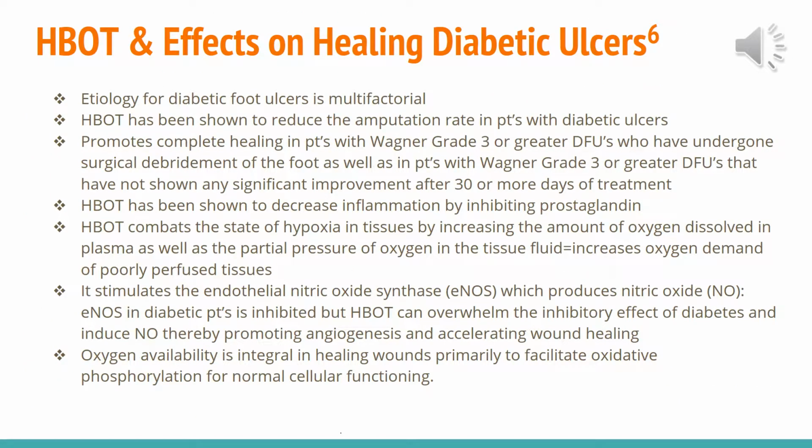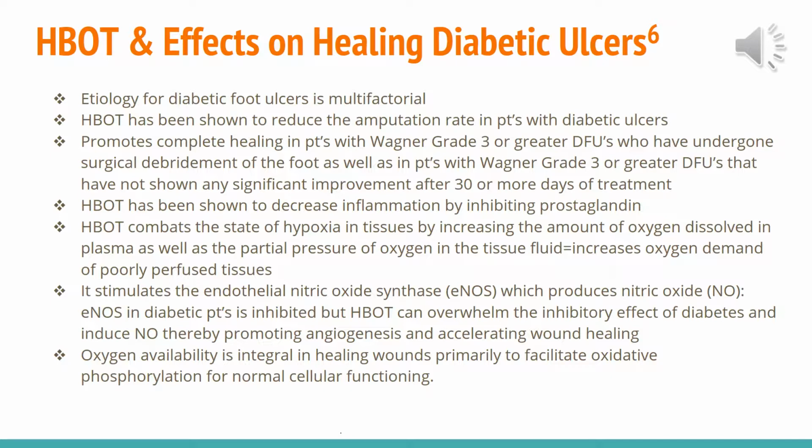Etiology of diabetic foot ulcers is multifactorial, which is why HBOT is good therapy for these patients, because angiogenesis is also multifactorial. It has been shown to reduce amputation rates in patients with diabetic foot ulcers because it promotes complete healing in patients with Wagner grade 3 or higher and have undergone surgical debridement of the foot, as well as those with a Wagner grade 3 and has not shown any significant improvement after 30 or more days of treatment.